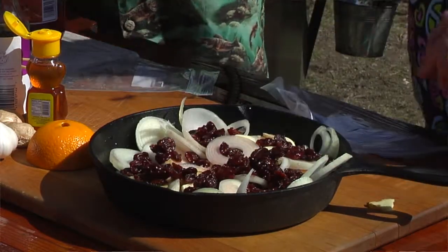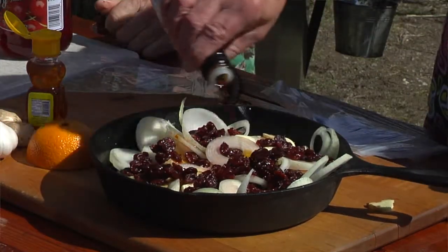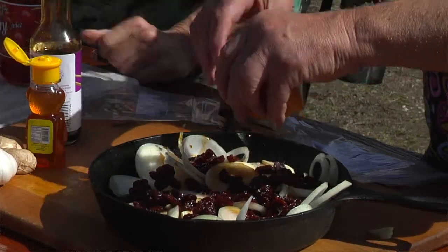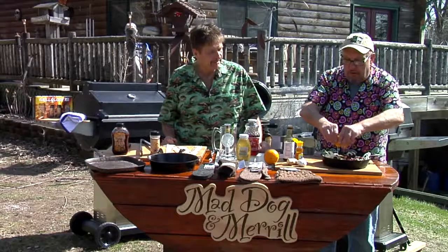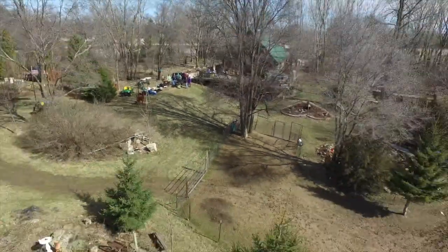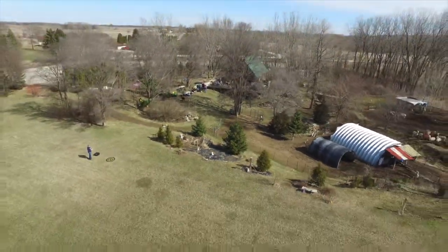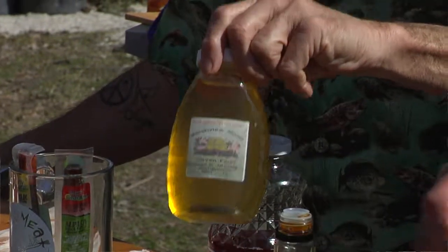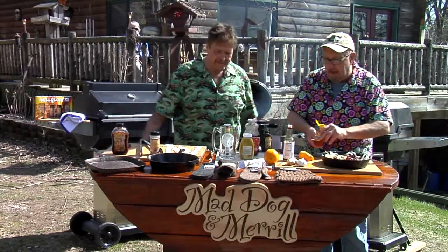Now it's time to add a little bit of W sauce. Well, that's soy sauce. Soy sauce, I'm sorry. I can see it from here. I didn't see no W. It says soy. Yep. Juice of an orange. And our good friends at Marshview, by the way, Jim and Karen have a honey farm also, and they got their Marshview honey. So when you order their alpaca products, make sure you pick up some wonderful Wisconsin honey too. It's delicious stuff. This smells good already, sir. Doesn't it already? All right, top that baby right there.